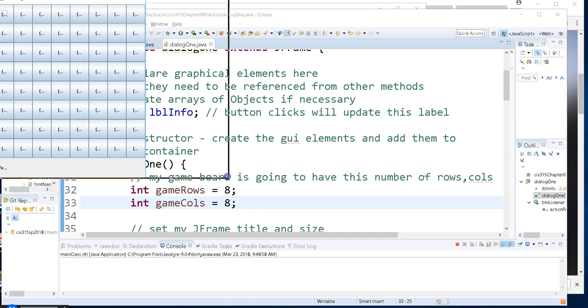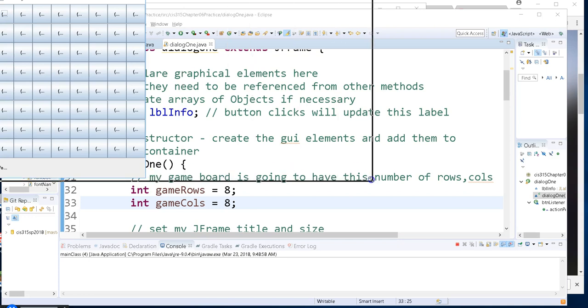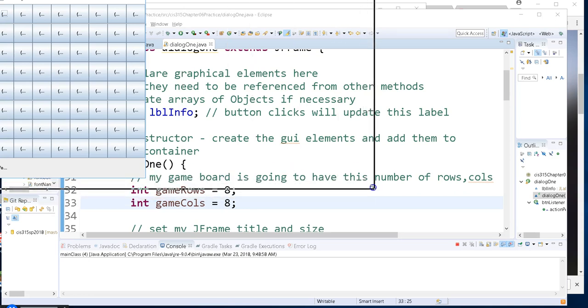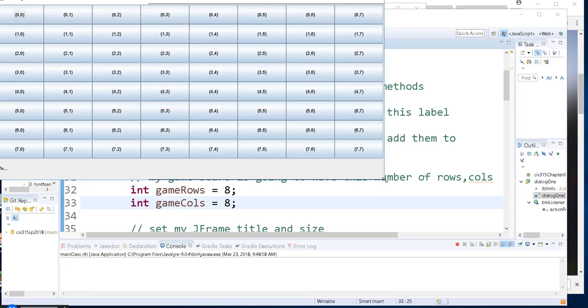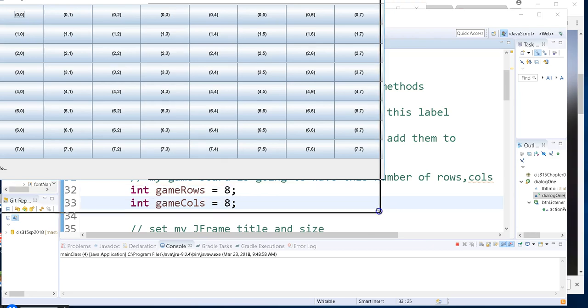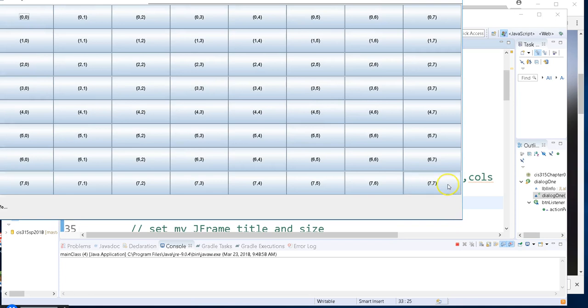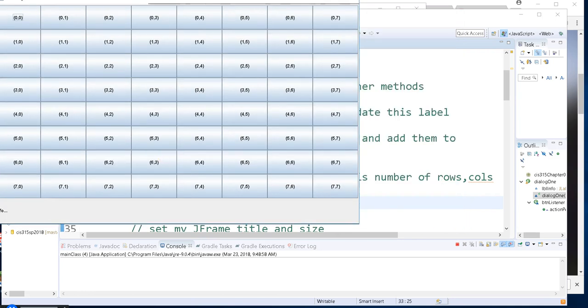Notice what Java is doing for me. Actually, this is the Layout Manager doing this for me. Remember, the Layout Manager handles arranging things for me. There's a very painful thing that you don't want to have to learn about doing: figuring out resizing things yourself. Letting the Layout Manager handle it makes your life so much better. We're going to be doing more in Chapter 12 on the details of painting things. But Layout Managers for basic objects, that's what's helping these things arrange correctly. And as I click on them, my label shows up.